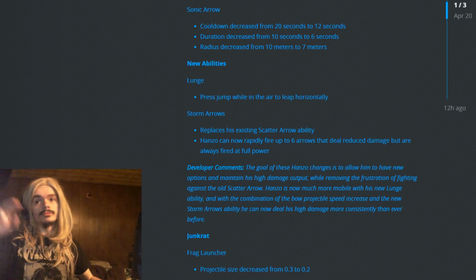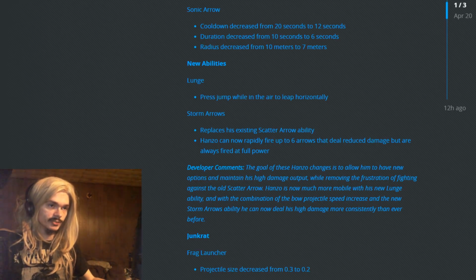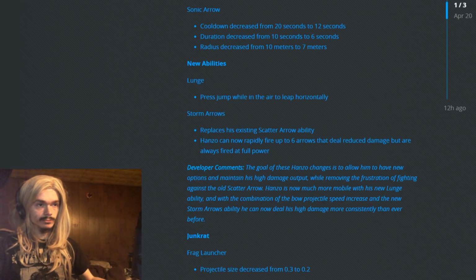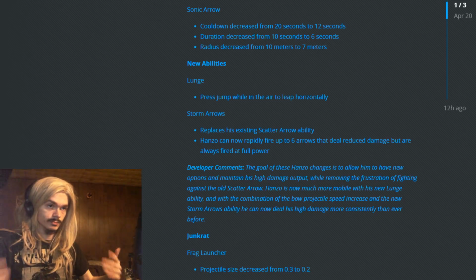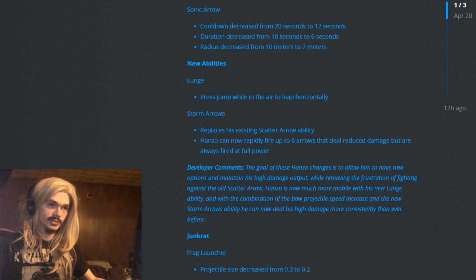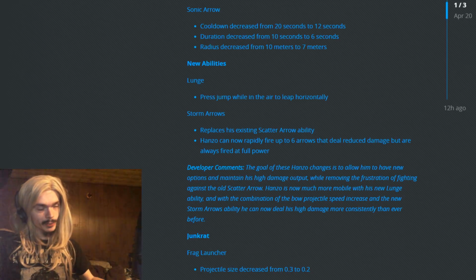But now, Sonic Arrow, lower cooldown, easier access to it, so he's got more of an advantage right there against Widow. But also, lunge around the corner with Storm Arrow. Or just lunge around the corner, even that might be enough with the wall hack as well. But you've got Storm Arrow for good measure. So if Widow already debatably lost that matchup, now she definitely loses that matchup. So, we're starting to run out of Hanzo counters at this point, aren't we?